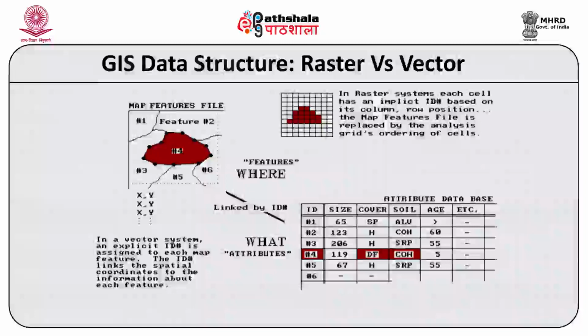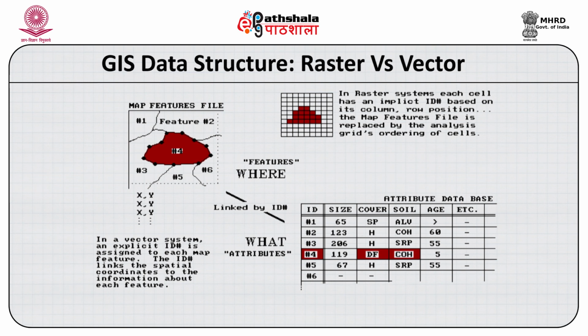If you see the left side, this is a map, a form of vector data, which is represented in this table. So, vector data has its attribute. Raster data, which you see on the right side on top, also has attributes. If you convert this raster data into vector data, for example number 4, the darker shade in the center, it has size 119, the soil is some type of soil, age is 5, something like that. So, these are the non-spatial data which is linked with this spatial data.